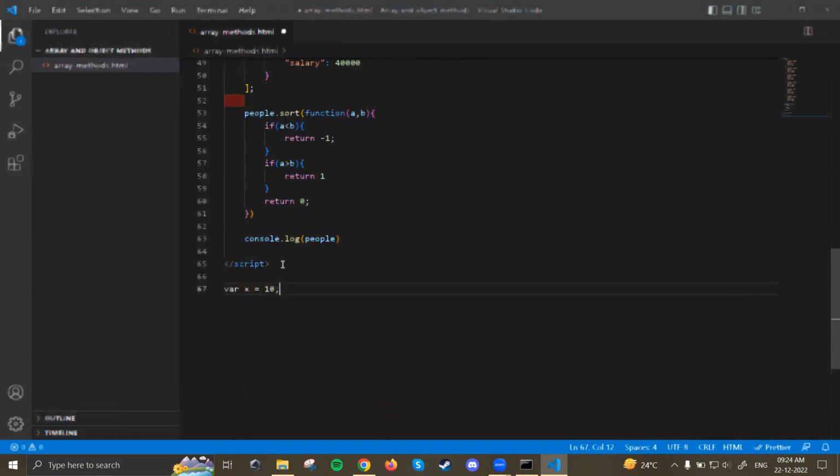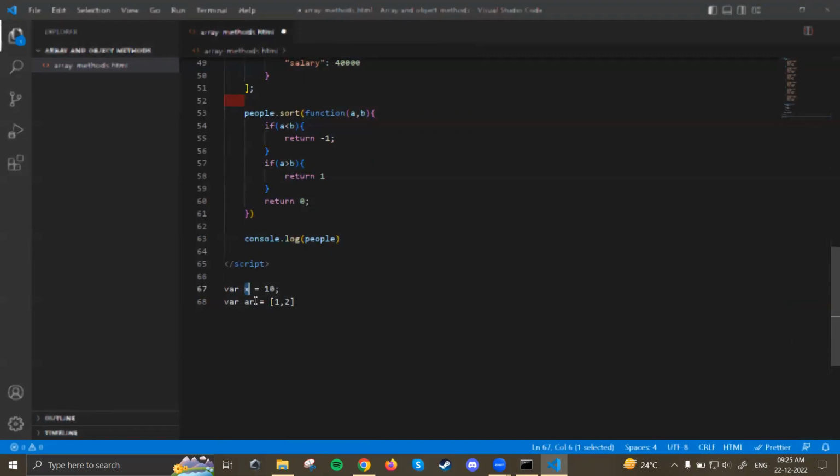But when I create an object, where ar is equal to 1, 2, and I write console.log of ar, it is not pointing to the value, it is actually pointing to the memory location of ar. That is known as call by reference, call by value. Array and object are reference data types, whereas x is a primitive data type.